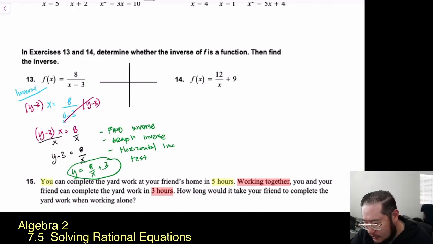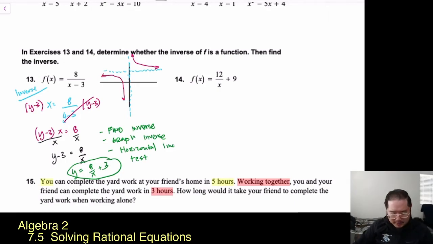And so if we were to use my makeshift graph right here, we have that. H is 0. So we have this right here. And my function, if you go ahead and plug things in, if you were to make a table, you know where the function will go. It will look something like this. And does that pass the horizontal line test? It certainly does. And there you go. Okay, so is it a function right here? We will say yes.